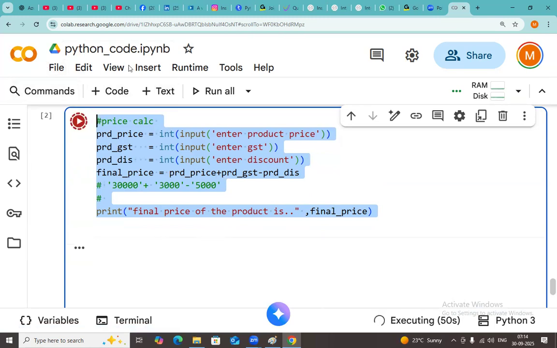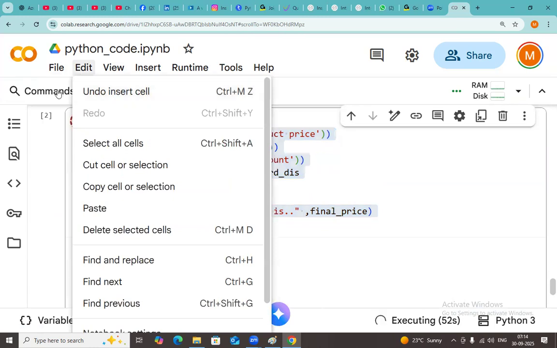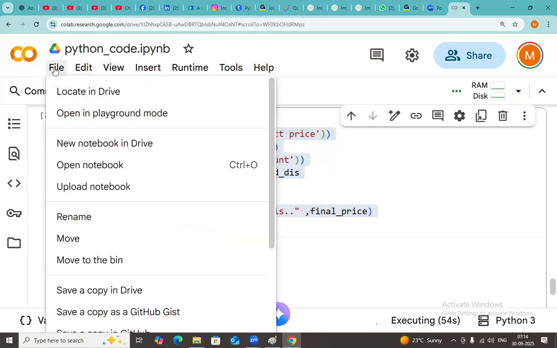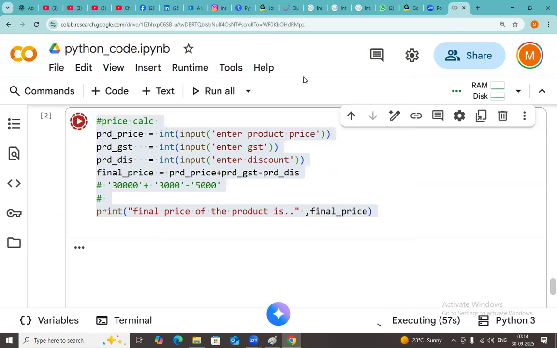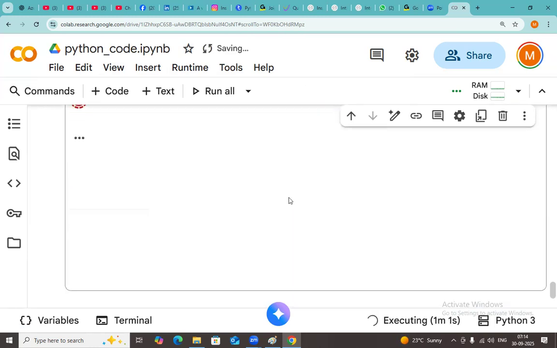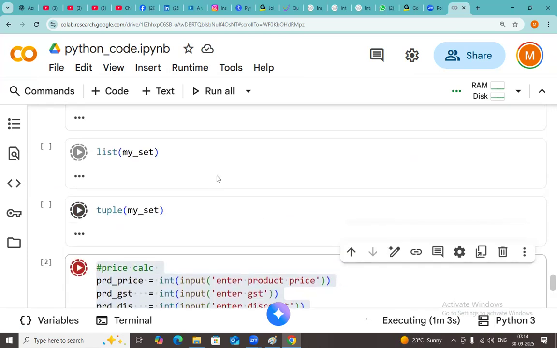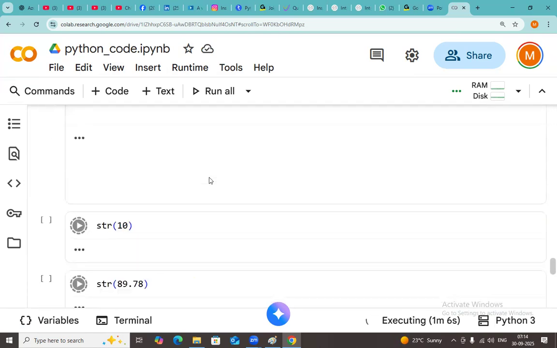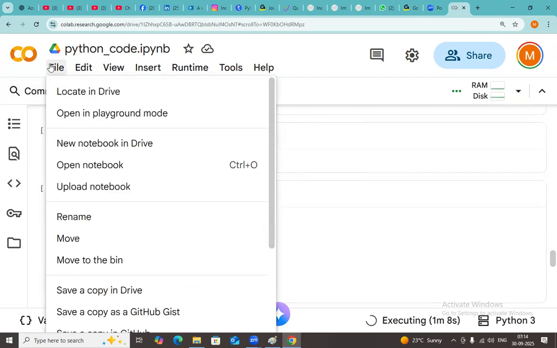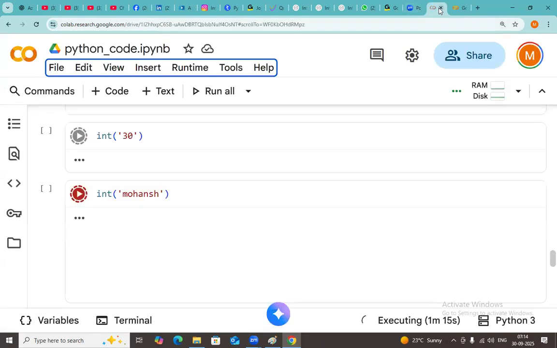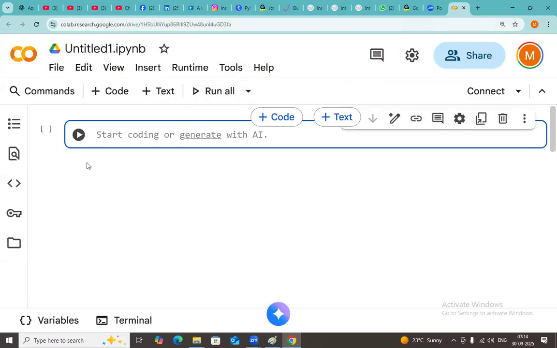Otherwise I will do one thing. I'll take a new Colaboratory, a new notebook in Drive. I'm taking a new notebook and first of all connecting to Google Drive.